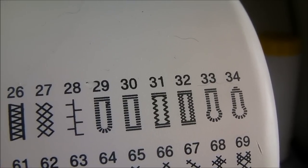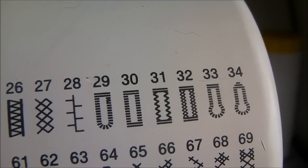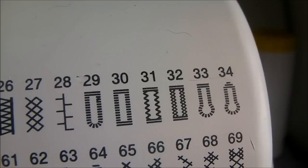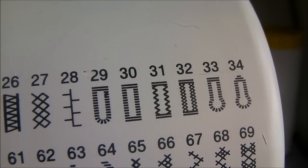So these are all the buttonhole stitches I have on my machine. As you can see, they're all different shapes, and I've read up in my manual and it seems like number 30 is kind of your standard buttonhole, so I'm going to be using stitch number 30 and trying to make just that straightforward rectangular buttonhole.